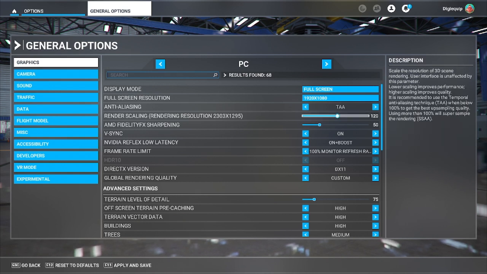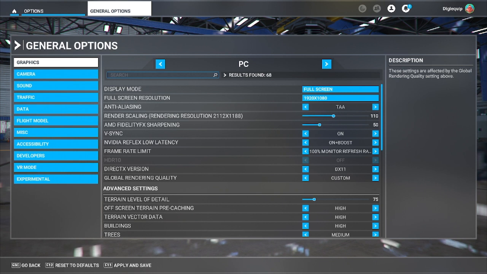And then as you use these settings, you're going to need to find a bit of a balancing act. So, for example, here in a few moments, I'm going to show you there's trees and shrubs. Well, trees and shrubs don't provide me with much value when I'm flying an airplane up in the sky. So I'd rather turn those to medium or low and then turn other settings to high or ultra.